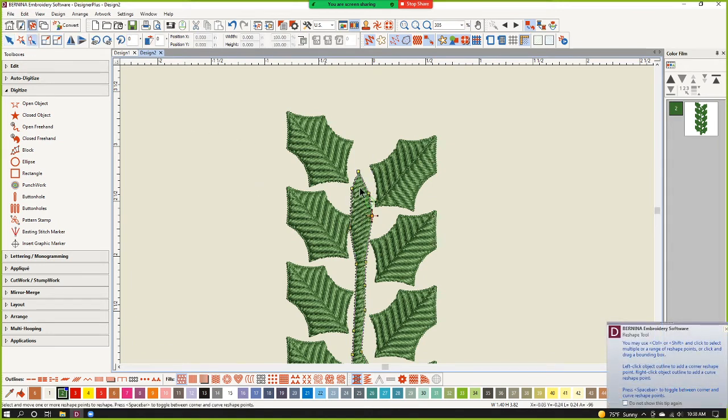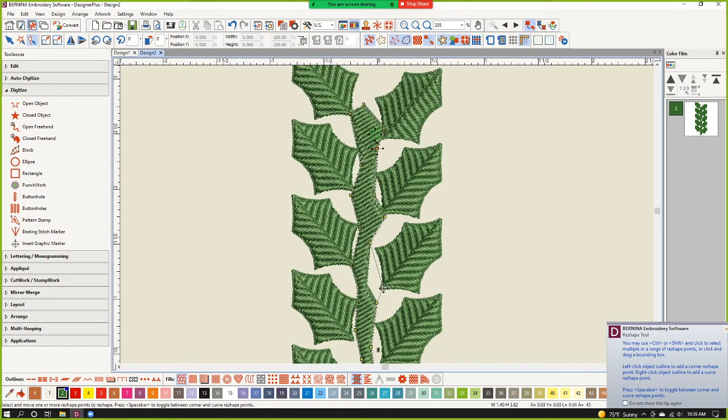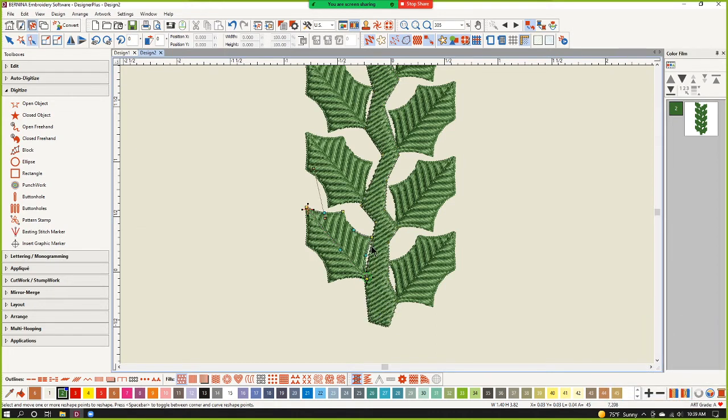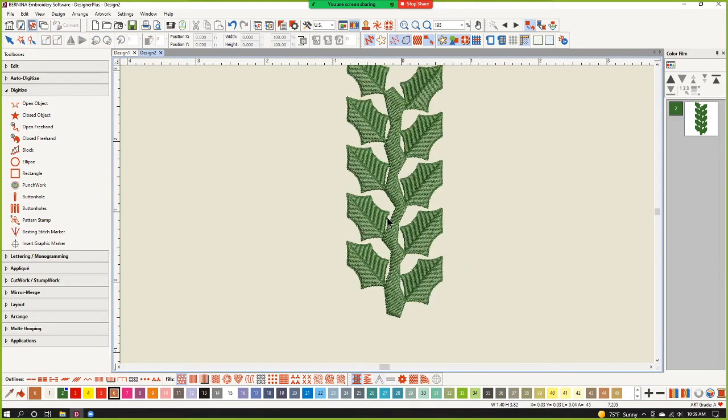And I can come in and do a reshape because I want the horrible stem to touch all of them. But just touch the tips. Is there a better way to do this? Yes. Am I slightly flustered? Yes. It happens. And I just want to say you can make stuff a lot prettier if you spend time actually making it look pretty. Okay, so I have my stem touching.